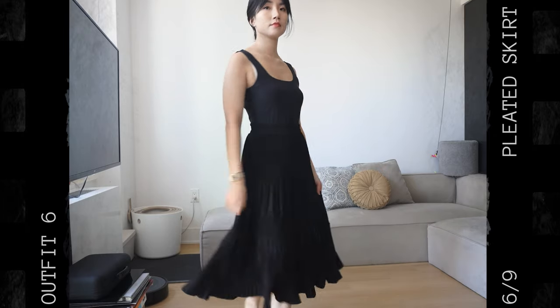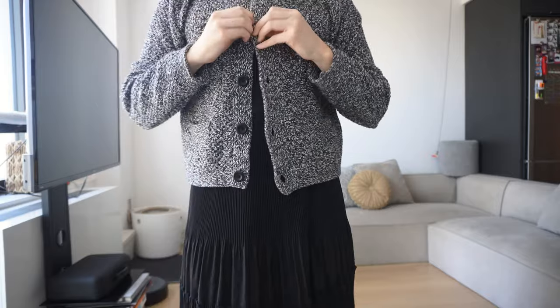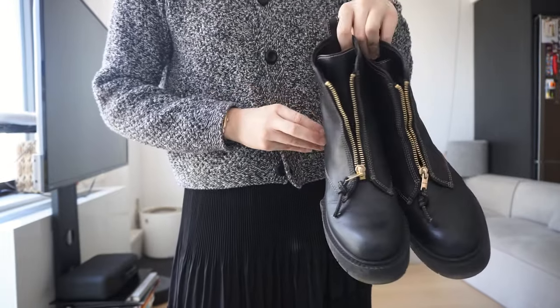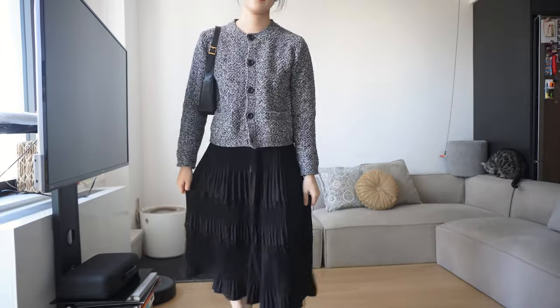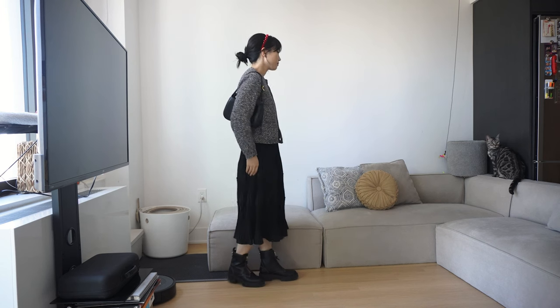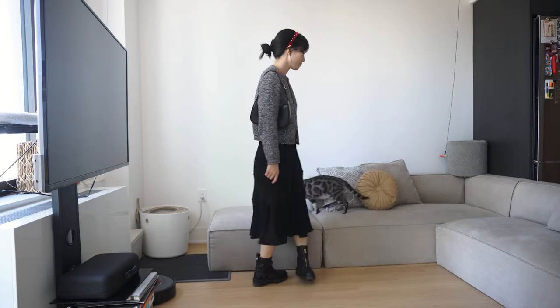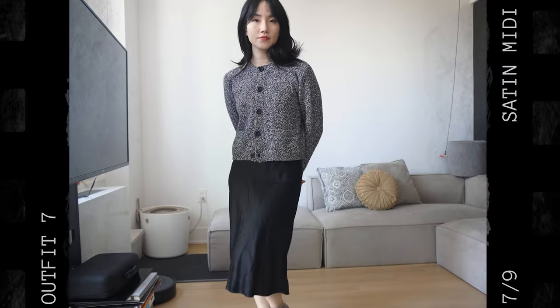For outfit six I'm bringing in a skirt — keeping the bodysuit but swapping the bottom for a flowy black skirt. Since it's black on black, the bodysuit is really just a layering piece. I really channeled my inner Blair Waldorf for this look: super preppy yet classic. For shoes I'm wearing Coach combat boots, which add an element of grunge to the preppy look. As for head accessories, I'm wearing a bow headband — bows are making a comeback — and I'm incorporating a pop of red against my black hair. I'm also wearing my Charles and Keith handbag, and the hardware on the shoes matches the hardware on the bag.